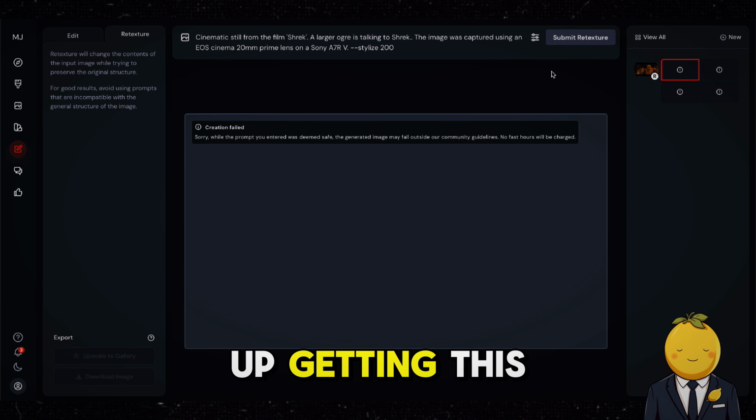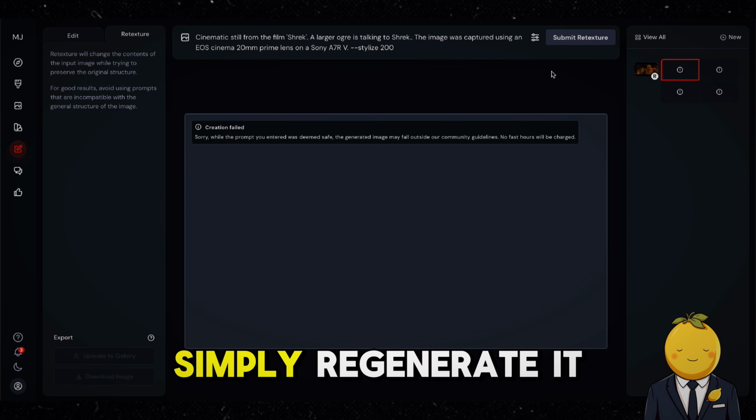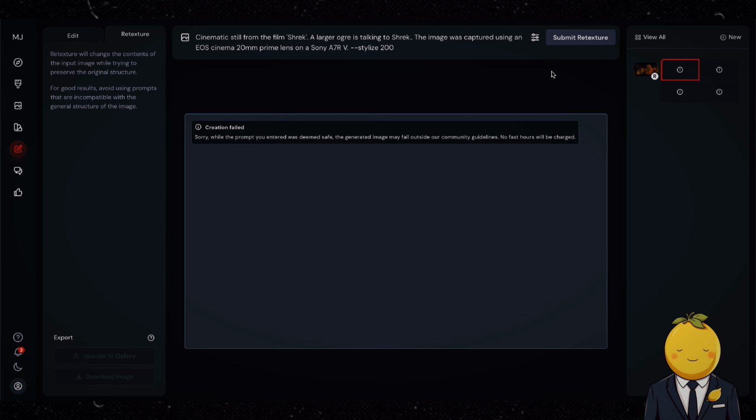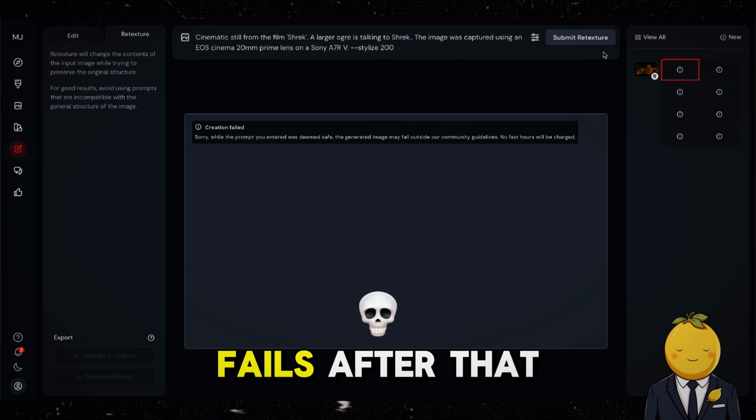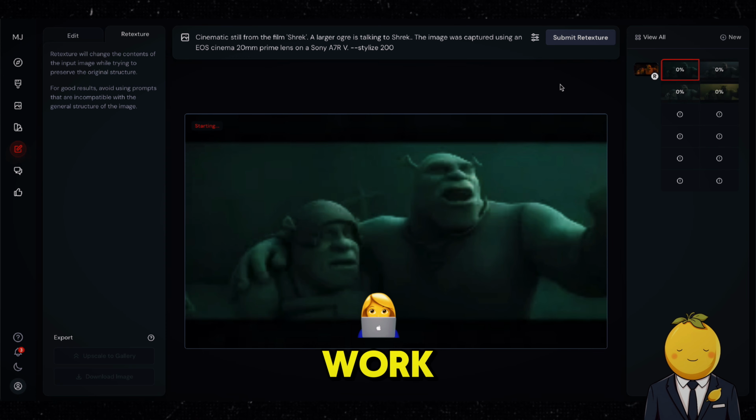Sometimes you might end up getting this error, but no worries, simply regenerate it. Even if it fails after that, it will eventually work.